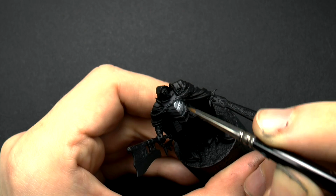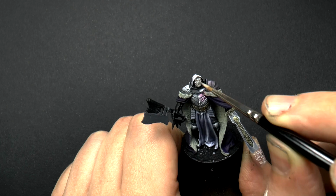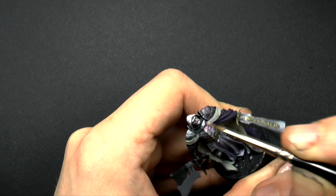This technique also works for various types of surfaces and colors, like skin tone for example. After painting a neat and opaque base coat, I darken the shadow areas with various washes. Then, I used the loaded brush technique for making some strong highlighting on the face. This type of effect works very well on hooded head miniatures.